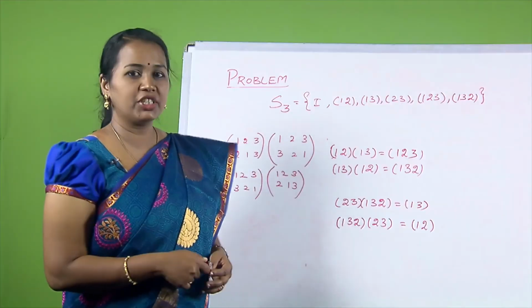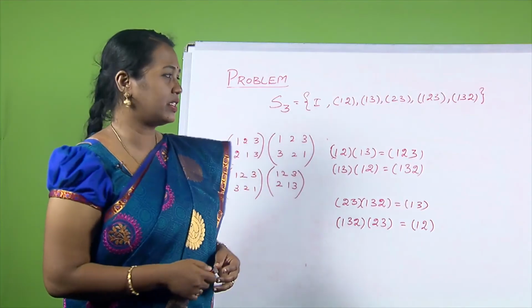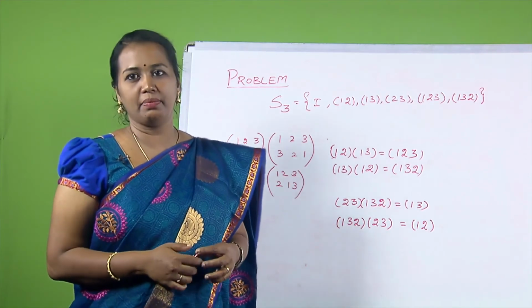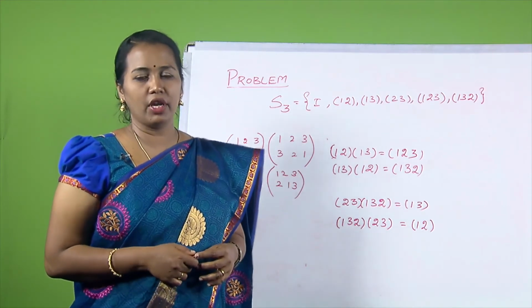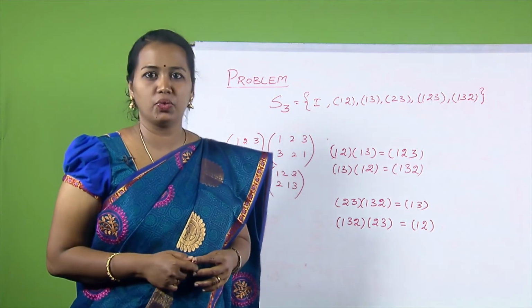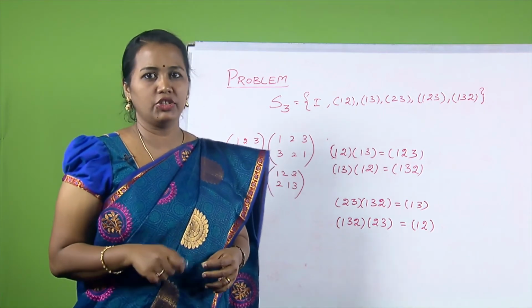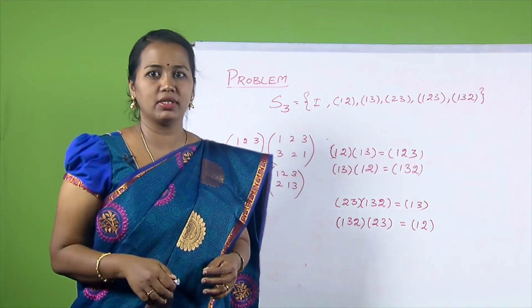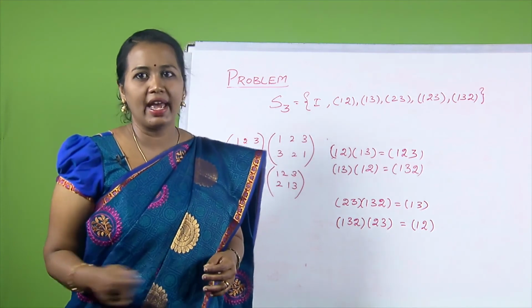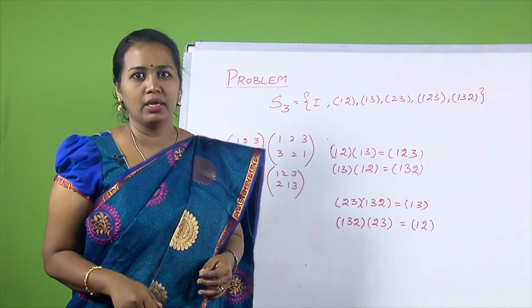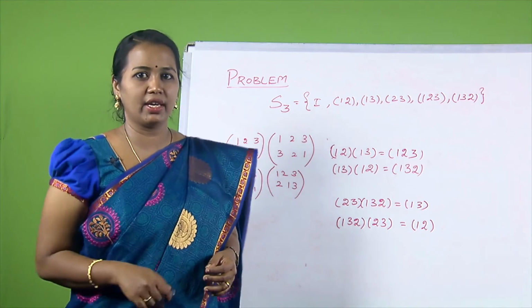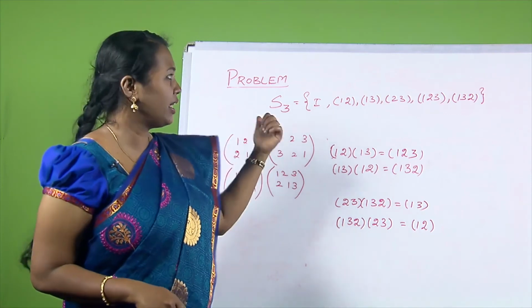In this problem we shall find the center of the group S3. We know that the center of a group is defined as the set of all x belonging to G such that xy is equal to yx for all y belonging to G. Now for an abelian group, the center of the group is the group itself, because the commutative property holds for every element in an abelian group. But let's consider a non-abelian group here, and which is why we have taken a symmetric group, especially S3.